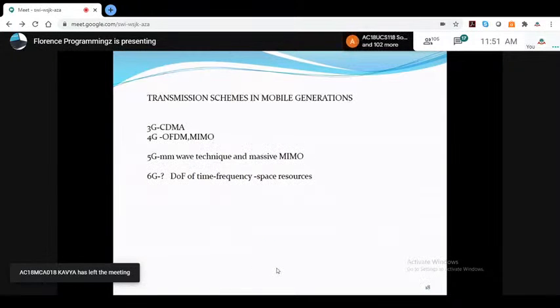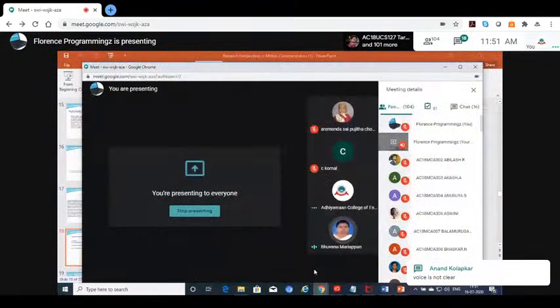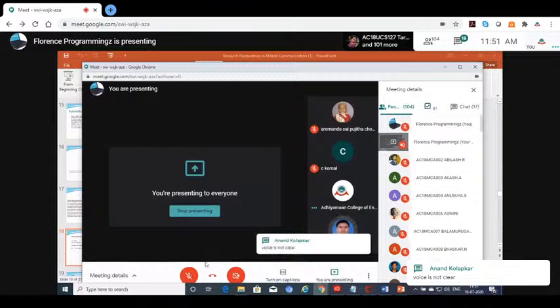So what are the key words in 6G? Because it's a new topic. The key words are that 6G is able to provide ultra fast speed, greater than 100 gigabits per second as we saw in the earlier slide, and greater capacity because it is working in the terahertz band. This terahertz band is from 6 to 10 terahertz, and it has ultra low latency. That is very important, because that is the behavior of the user.